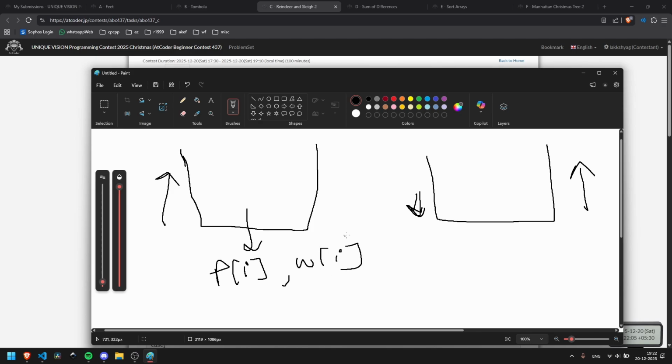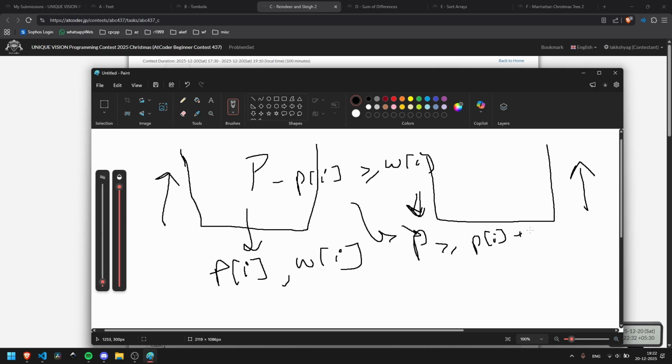Mathematically also it will make sense. If this is P and we take out I, this becomes P minus Pi, and this should be greater than or equal to Wi, assuming we take out I from our initial P. Once we rearrange this, P should be greater than or equal to Pi plus Wi, where small p is each item's pulling strength and capital P is our total current pulling strength. So from the total pulling strength we want to take out as many indices as we can, right? So the sum of Pi plus Wi should be the minimum.